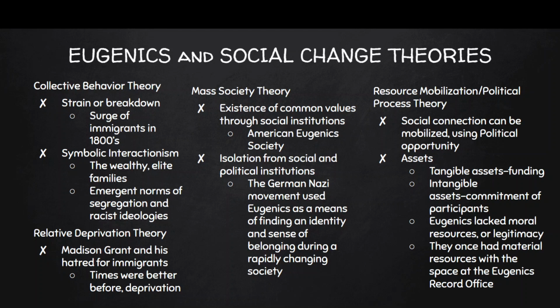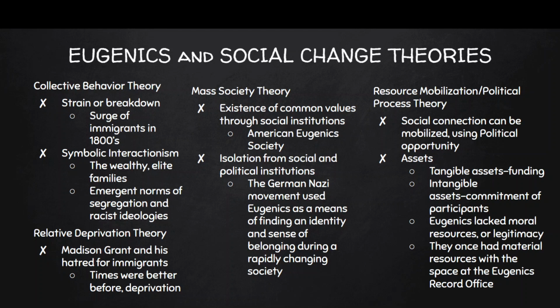Mass society carried two theories, either existing with structure and institutions like the Eugenics Record Office, or different committees which didn't do well because there were too many groups. Much like there are too many Democratic candidates right now, it can be hard to follow a movement if there are too many societies and groups. The other piece to the theory included isolation from social and political institutions, which is probably how the Germans felt after World War I. Adolf Hitler may have found eugenic ideas as a way to voice opinions and find a belonging.